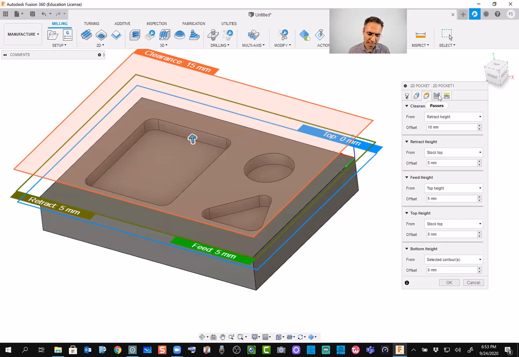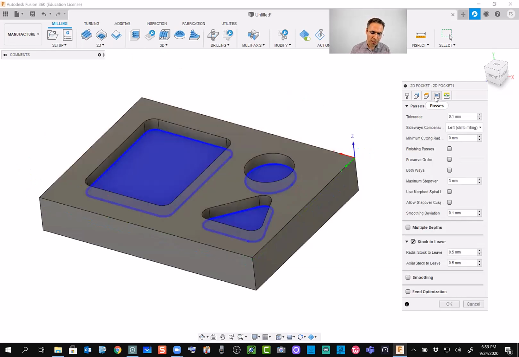And then what is the second tab? This one here, and you can see I'm just moving through these tabs. The first one was the tool. The second one was the geometry. This one is the heights for the tool. And the next one, if I click on it, by default the program wants to do this milling for us in one shot. Like the mill goes down and does it in one shot, but it's not a good idea. We don't get a nice clean pocket. Rather, we should do multiple depths. See here, this word in the middle, multiple depth in this table.